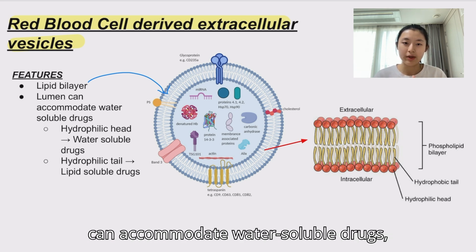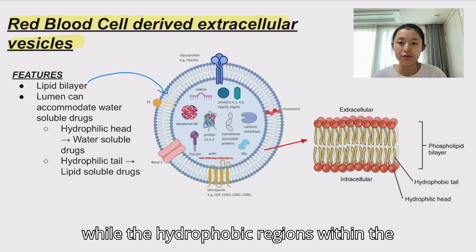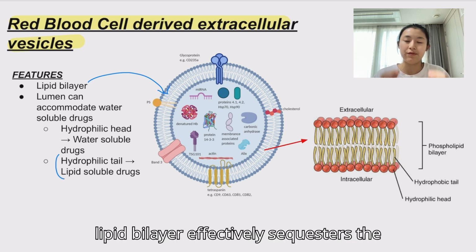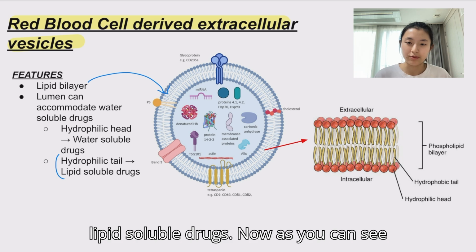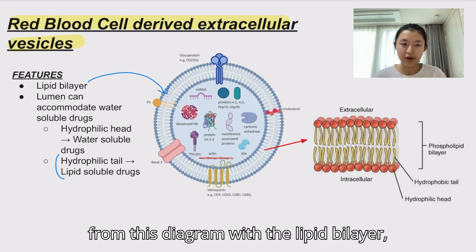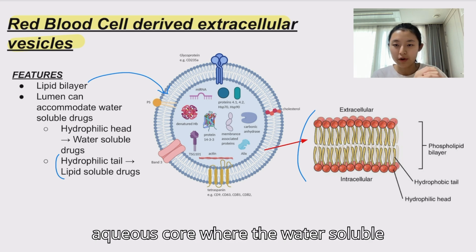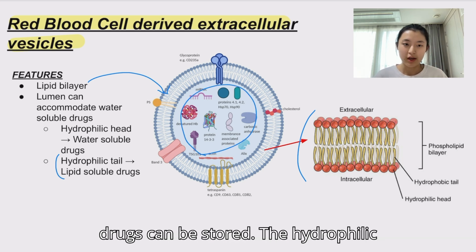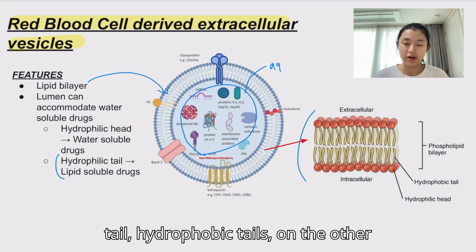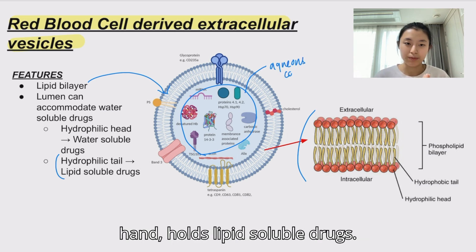Their lumen can accommodate water-soluble drugs, while the hydrophobic regions within the lipid bilayer effectively sequester the lipid-soluble drugs. Now, as you can see from this diagram of the lipid bilayer, the hydrophilic heads create an aqueous core where the water-soluble drugs can be stored. The hydrophobic tails, on the other hand, hold lipid-soluble drugs.